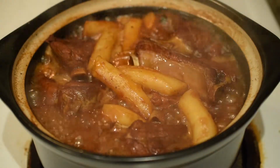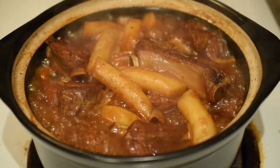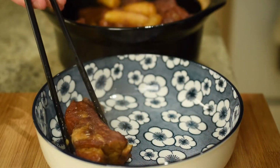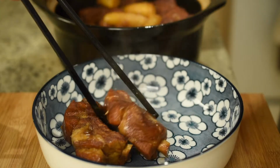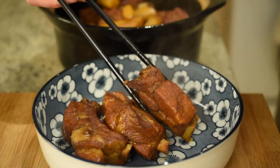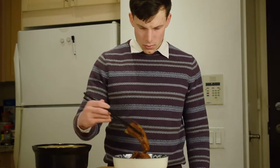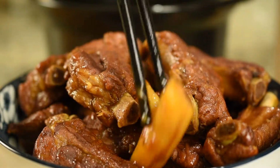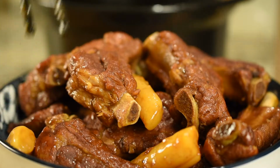When the sauce in the pot has been reduced, we are finished cooking, so remove the stone pot from the stove top and begin transferring to a serving dish. First, place all of the sweet and sticky ribs in the bottom of the serving dish. Then, fill in the extra space with the soft and succulent rice cakes.